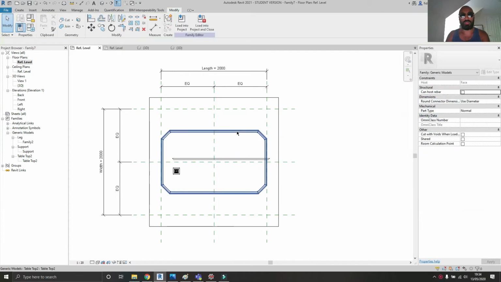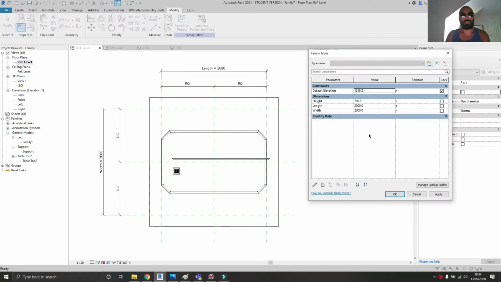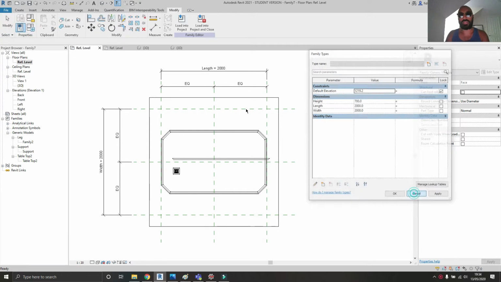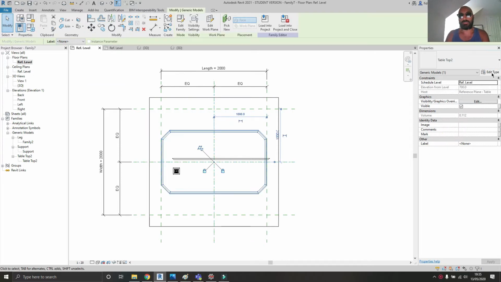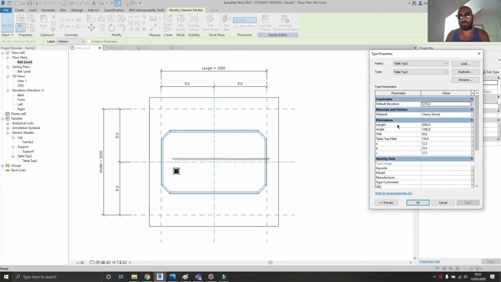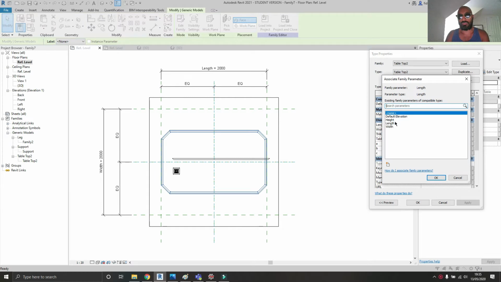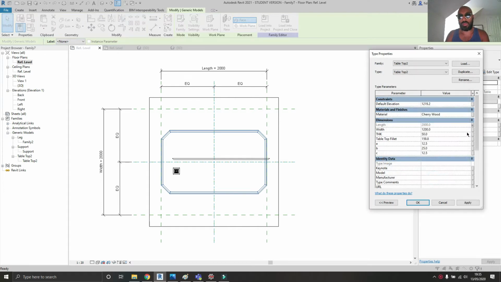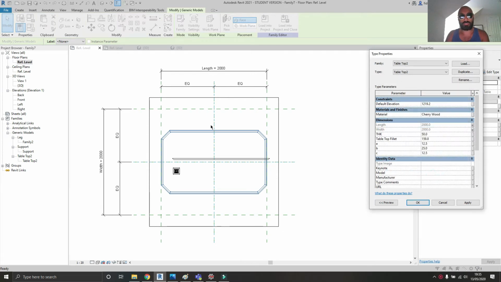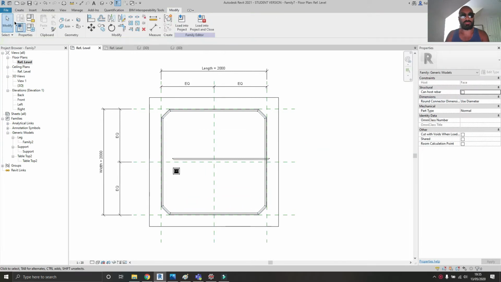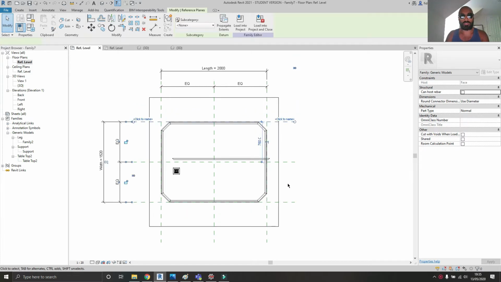The only way to do that is by putting the parameter in here, which is why I created those parameters, and telling Revit that these parameters will apply to this particular family. And then you can use these parameters to apply to multiple families that you load in if you want for more advanced things. So select that, say edit type and length. The length will be the length and the width will be the width that we set up. And the height, the height doesn't really matter right now for this, but the thickness, I'm going to say okay. I didn't set up the thickness. See, there you go. Now when I change this, the table changes.